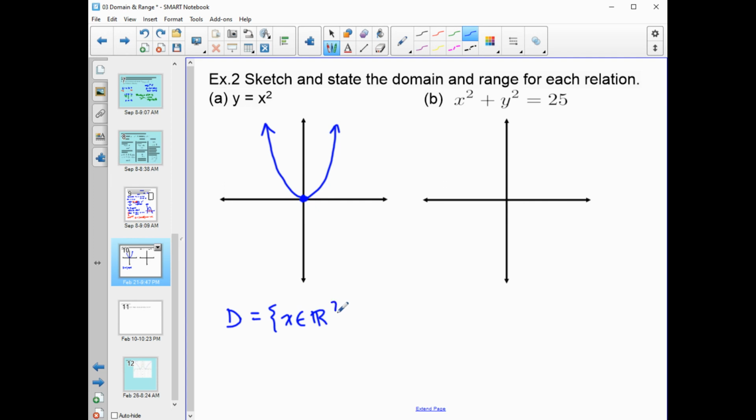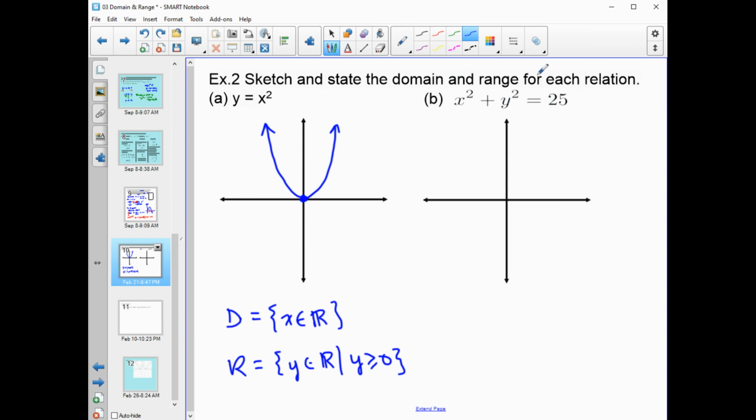So the domain of a parabola is going to be X member of R, unless, as was the case in our previous example, unless you have some real world considerations to go along with it. The range, on the other hand, well, it's going to start off the same way. Y is a member of R, such that it's all the values above the x-axis, and it includes the x-axis. So it's going to be y greater than or equal to 0.